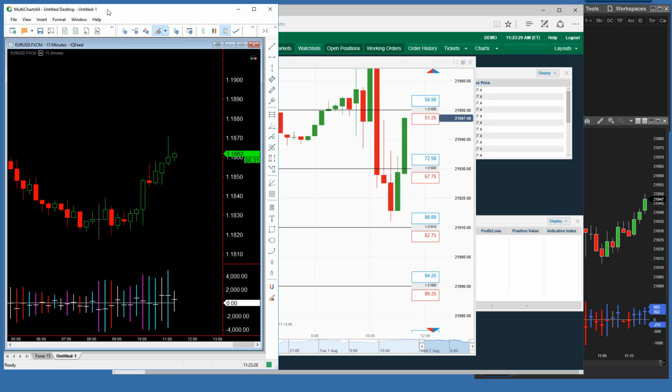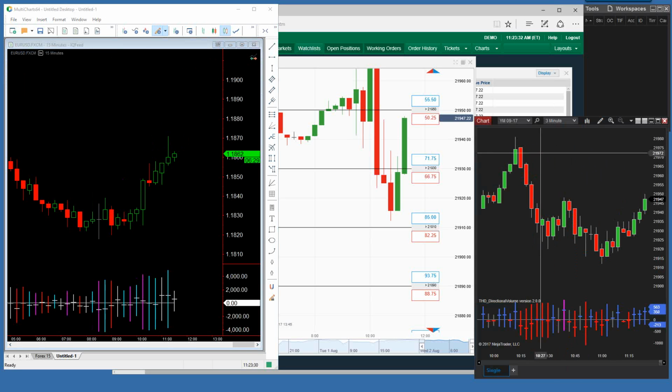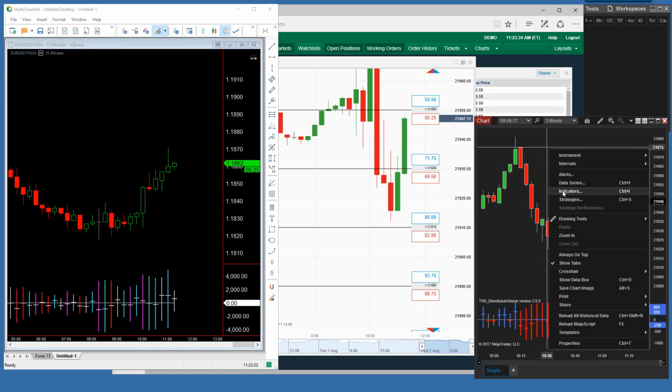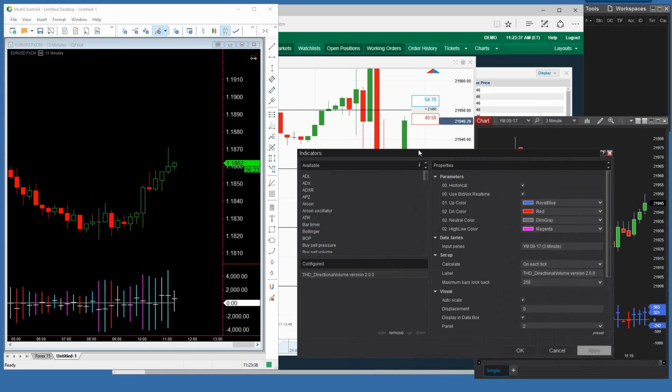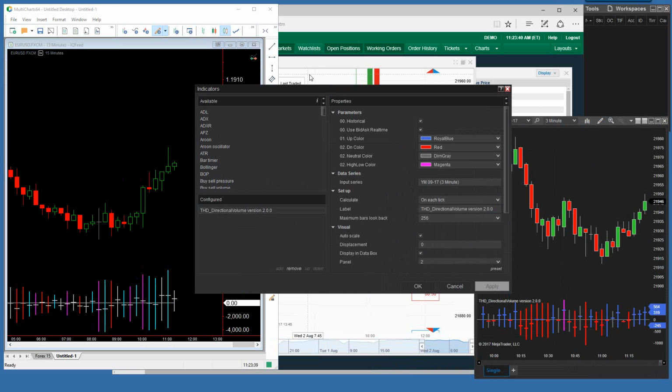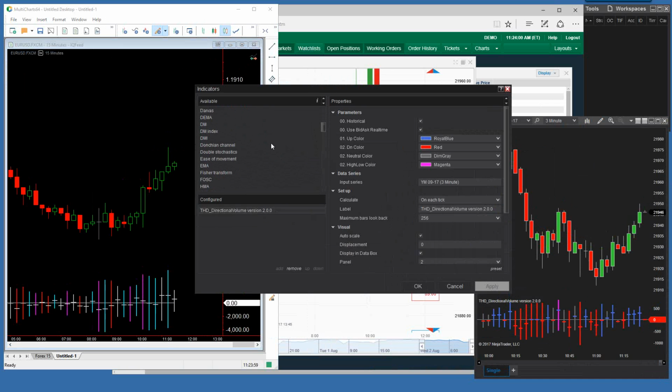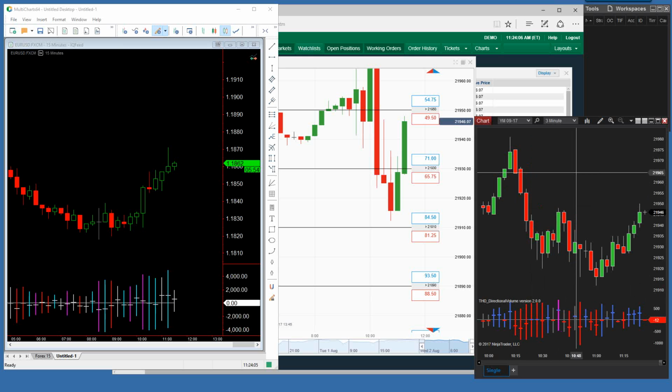You'll also see that the standard platforms like NinjaTrader and MultiCharts have a lot of indicators in here, and it's really a lot more than what Nadex would have, okay? A lot of these in here are free indicators, okay? So you can put them on here. You have the bar timer, you have the Chaikin volatility and the oscillator and the money flow. You have CCI, Keltner channels. Anything you would want is pretty much in there as far as the free indicators go.